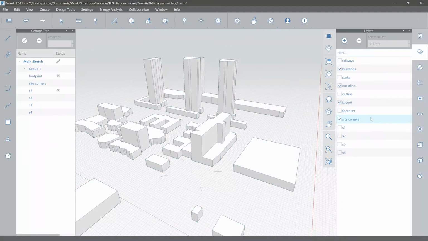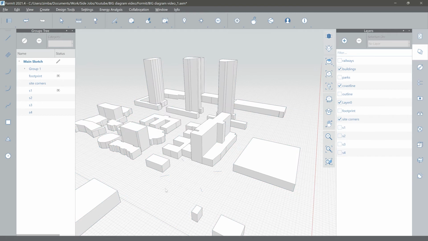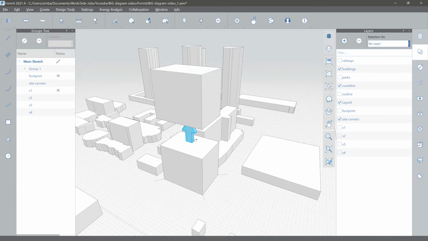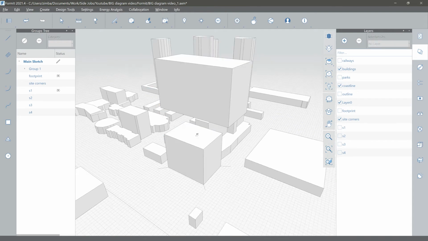We can take, I believe that is actually the last thing is still on our clipboard, so we can press Control V again. And this time we can just get rid of this, and we're just going to simply grab this and pull it out 80 feet.